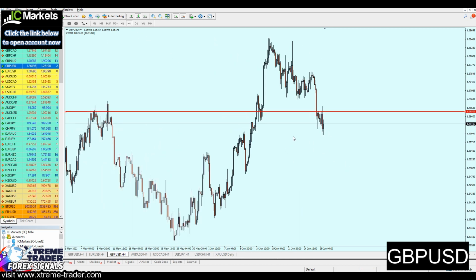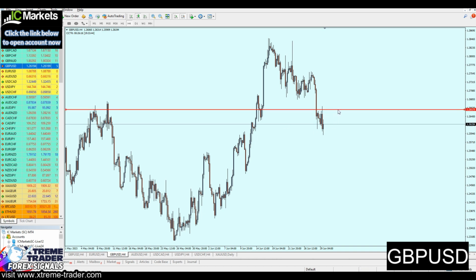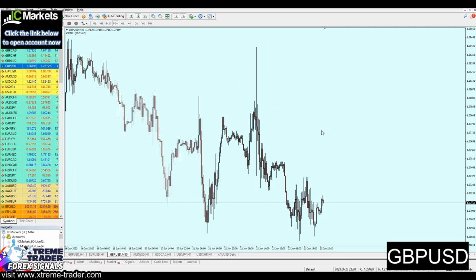Let me just now move to the 4-hour time frame, and what I will do here is draw a resistance trend line from this higher high all the way to this lower high, and then again draw the same as a channel. Let me just show you exactly just like that. So indeed we can confirm that this channel has been broken out from with that bearish breakout candle, and the market indeed has retested the same level of the broken support trend line and already has created here a resistance trend line. So that being said, we have to consider selling on the second attempt, but there is a catch. Is the market indeed going to be able to reach the highest level of resistance? I really doubt. Let me just move now to the 30-minute time frame and show you this.